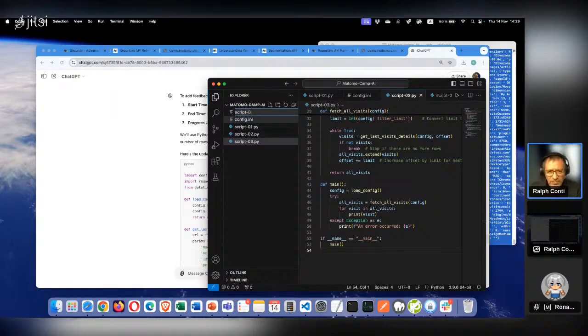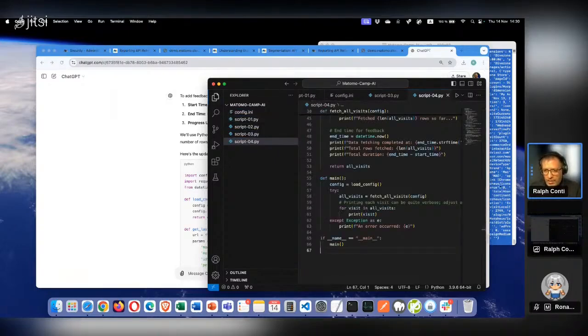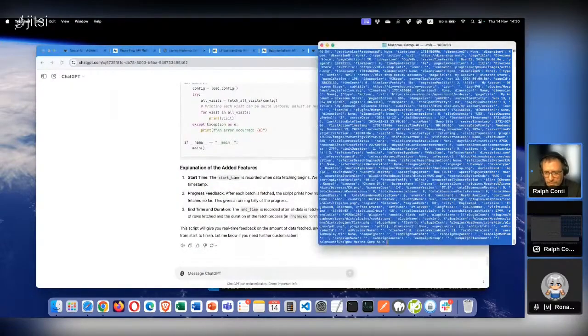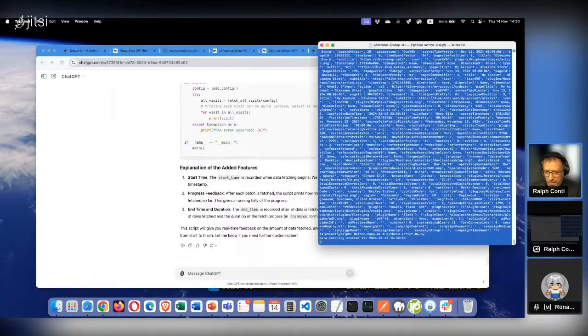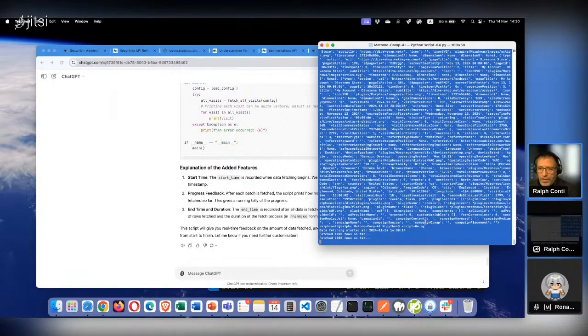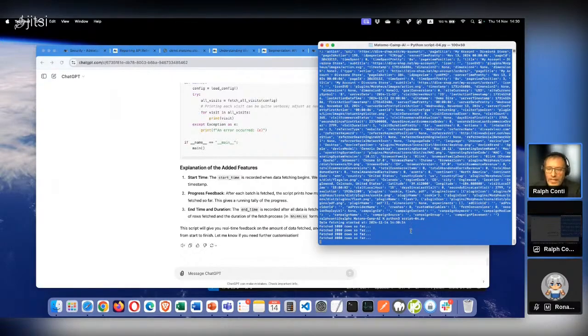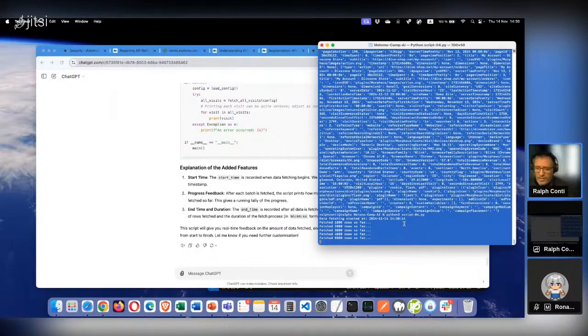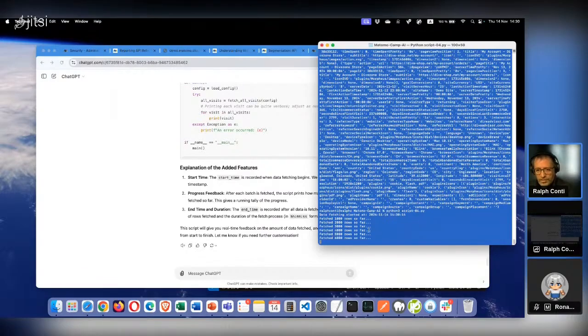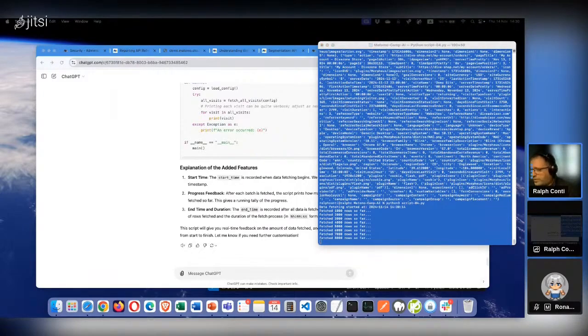Let me create another script for .py, save that, and let's see what it does. There we go. So it's interesting also to know when this script started, so you can have a timestamp. It's very useful to know how long it takes if you are, for instance, fetching a million rows. You could start with just 1,000 to assess how long it would take. So you can leave it running and do whatever you need to do in parallel anyway. So you see this is telling all the steps anyway. So that's very handy.